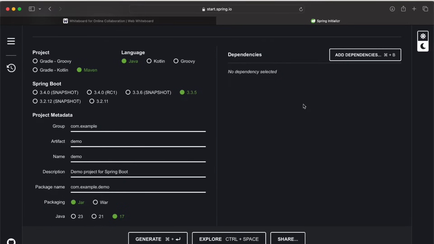So hello everyone, let's now start the project. For that, first we'll go to the website start.spring.io, which is the website to create Spring projects. So we'll choose the language Java. The project is Maven. For the Spring Boot version, 3.3.5. For the group ID, we'll go with com.swati.springboot. Okay, and the artifact ID is CRUD demo.